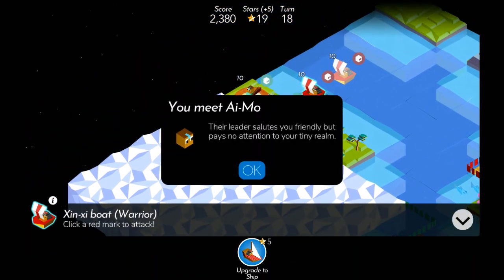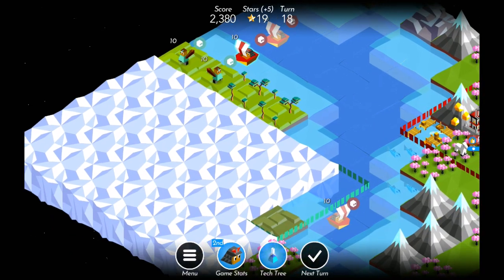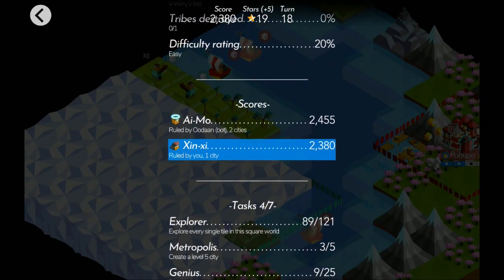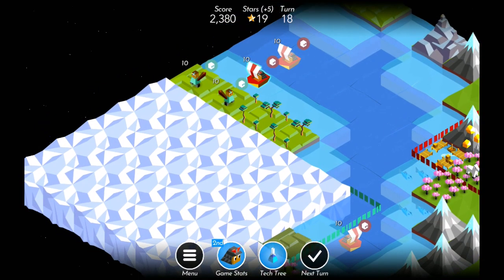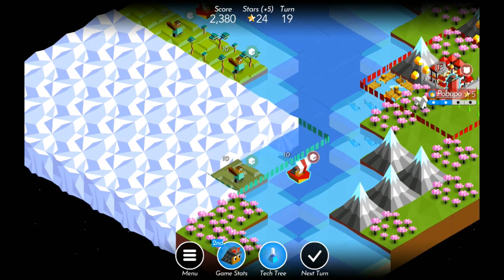The leaders salute you. You meet Aimo. Their leader salutes you friendly, but pays no attention to your tiny realm. Okay. Maybe we're in luck. So let's look at the game stats. So you can see Aimo and there's a halo above his head. That means we're at peace. So even though it's a 1v1, as long as I don't attack them, we should be okay.